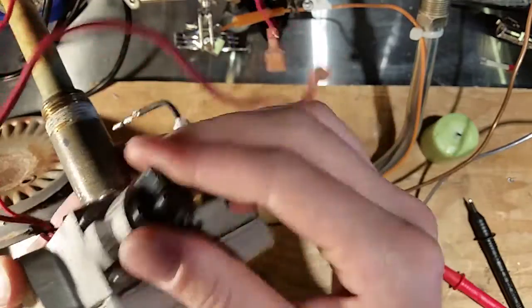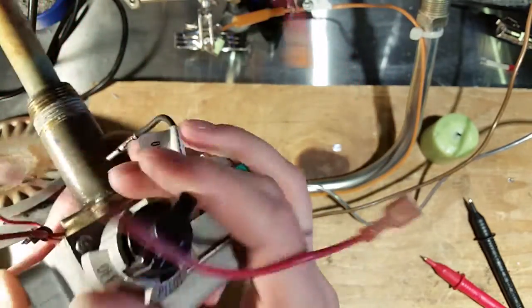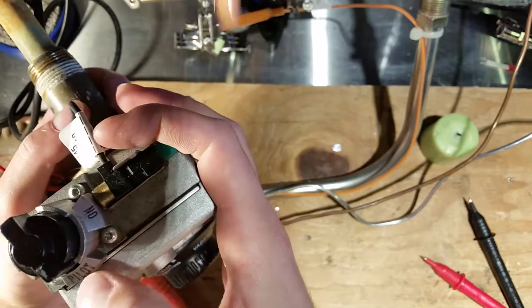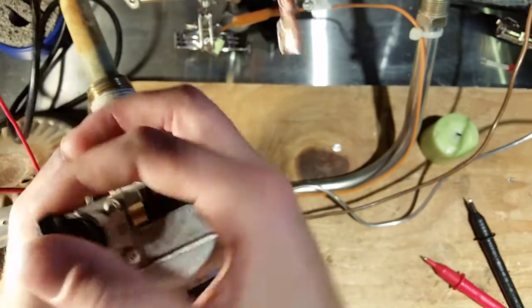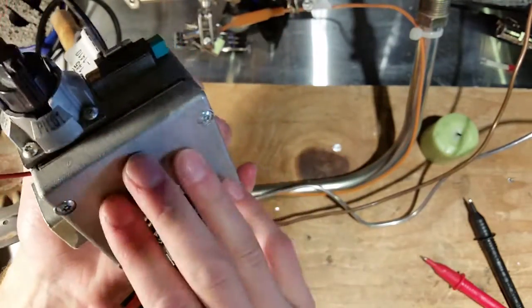If you were to try and light this thing on the on position or the run position, that's a fantastic way to have an insurance claim and blow yourself up in the process. So never attempt to light it in the on position. Most of the time, it won't even work in the on position without having the pilot light on first. So always on pilot. And if you've been trying for like 20 minutes and the thing's not working, just stop, because there's most likely a problem with the gas valve.